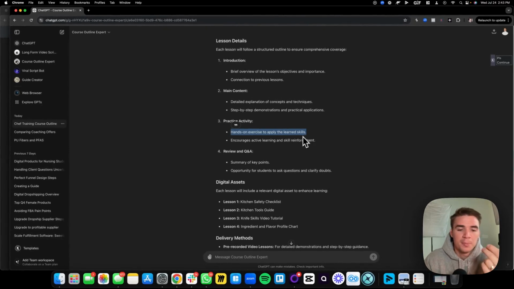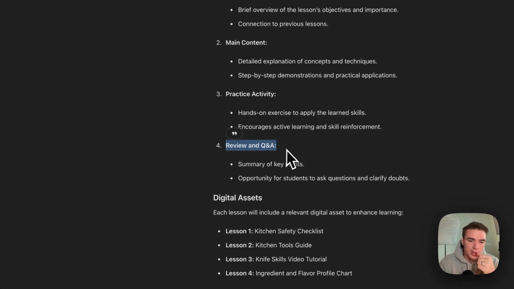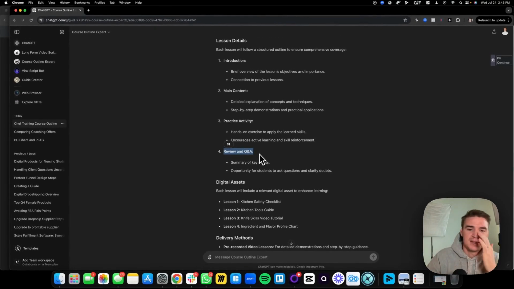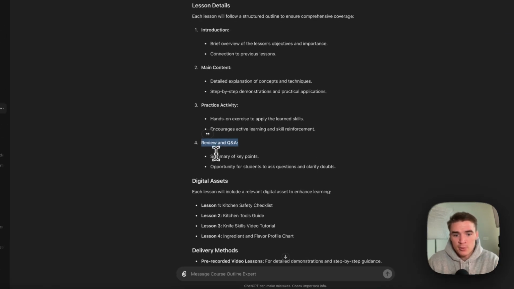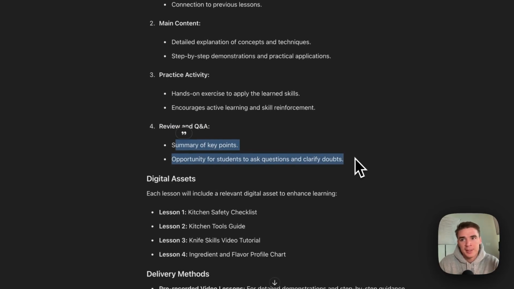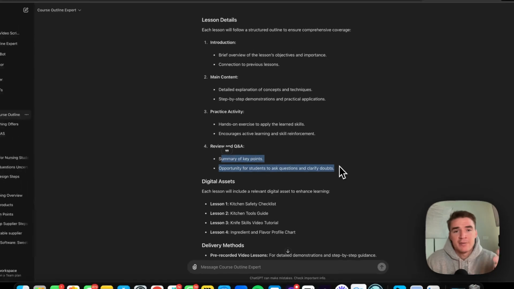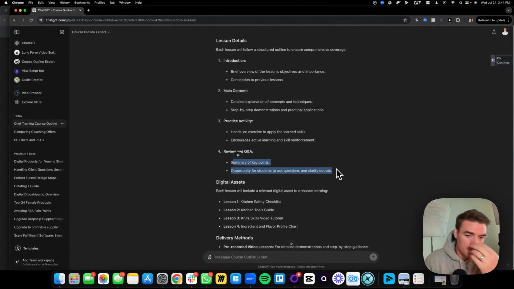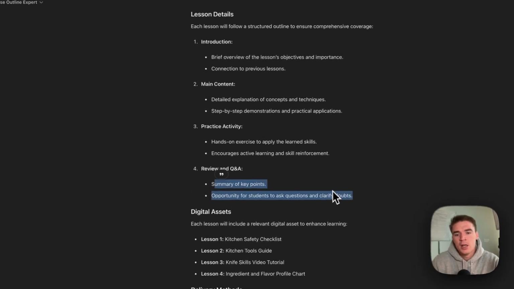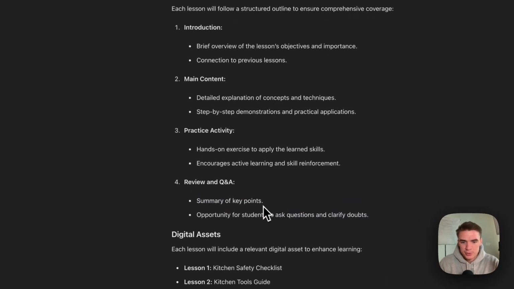And then number 4, you can offer this, but if this is just a one-off thing that you're selling, then okay, you don't really need to do this. But if you had a group community, which I do advise people to do, then you can offer Q&A calls for people to show up and go over some of the key main points in the lessons or something they need help with. Or you can just have them drop it in the group community, if you're not doing coaching calls, and just have them ask other students, which is really important too.